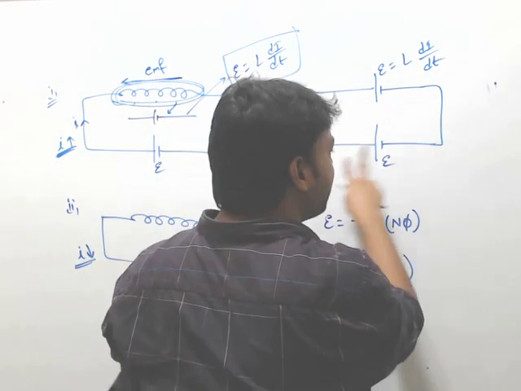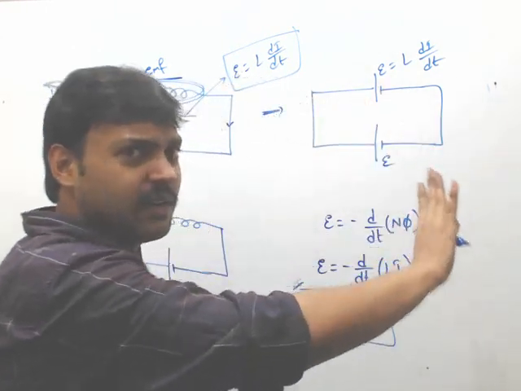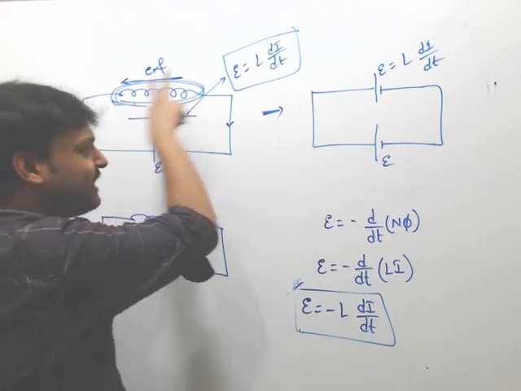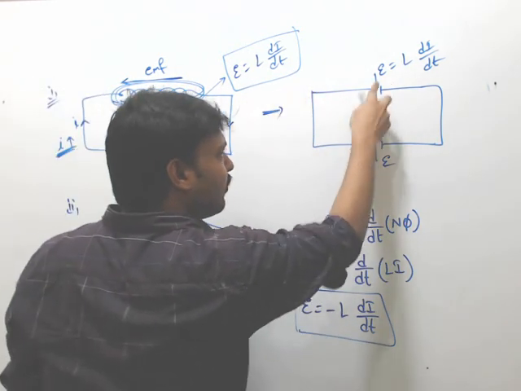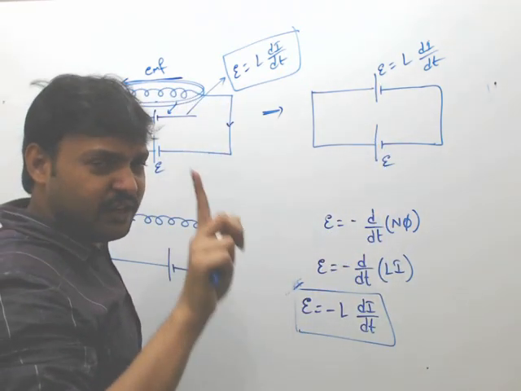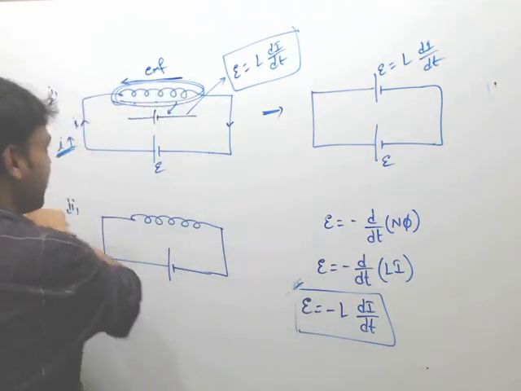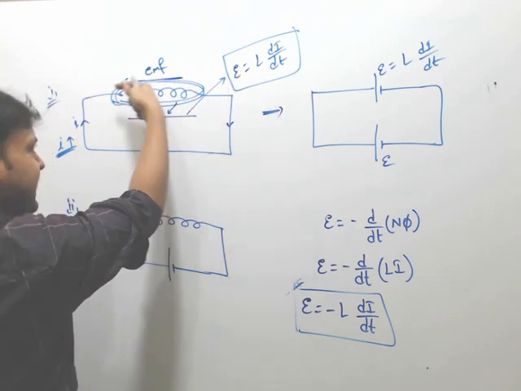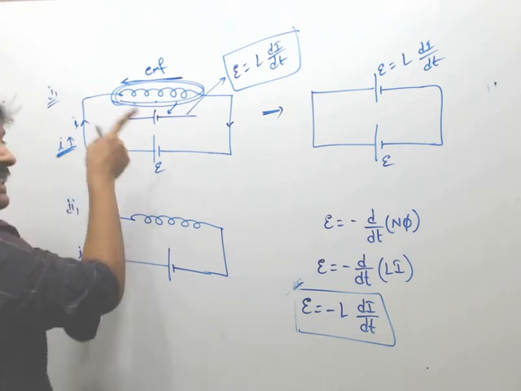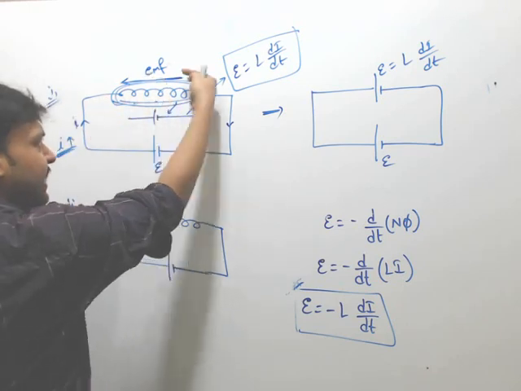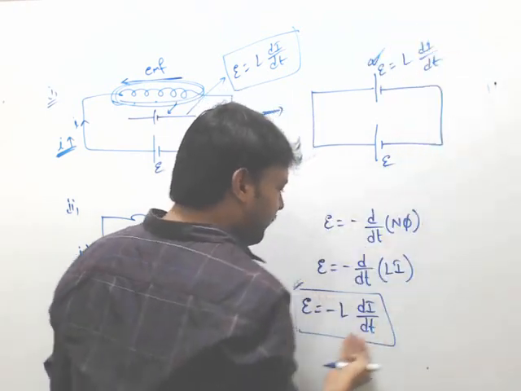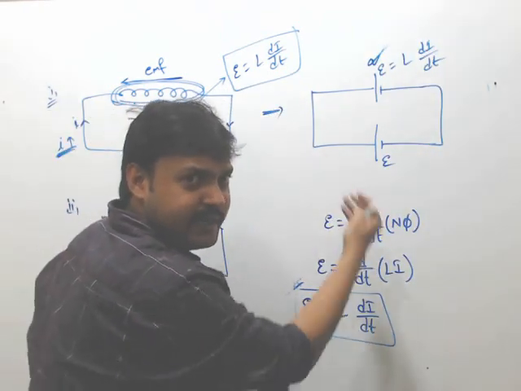How to calculate potential differences and all, we will see later. Don't worry about that. So first, up to now, how we have to replace an inductor with a battery: where the positive terminal should be and where the negative terminal should be depends first on the direction of the induced EMF. So you have to see the opposition. The EMF in this direction, in the sense the induced current also should oppose the current in the circuit. Right? So positive and negative. So what is that EMF? We already derived it. So L di by dt.